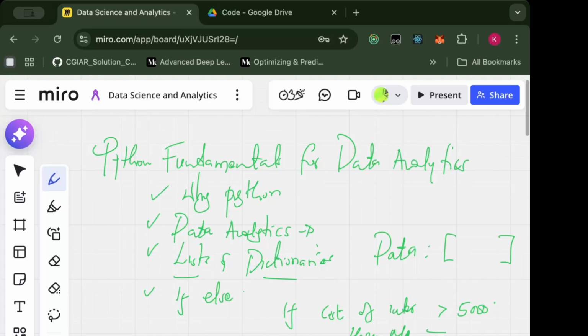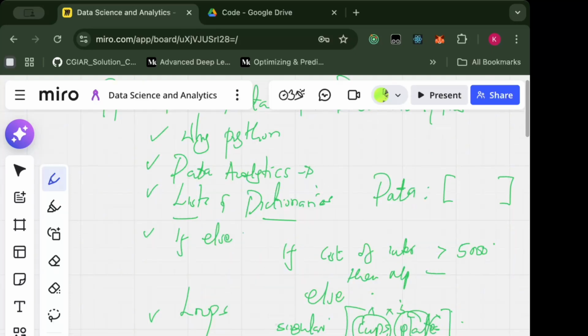Then we're going to do what is called loops over data. This is repetitive. You have data, you need to loop over certain data. The last one that we're going to look at is what is called functions. Most of these things that we are doing are very repetitive, and functions come in to help simplify the code so that you do not repeat yourself all the time.